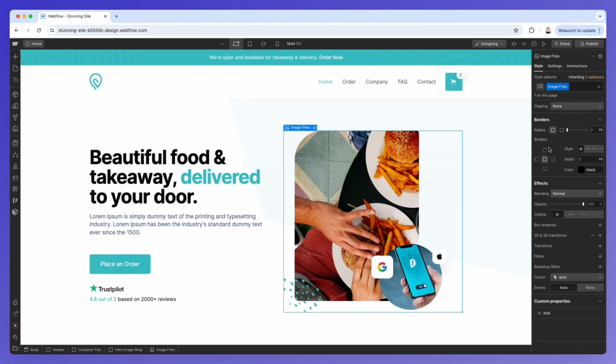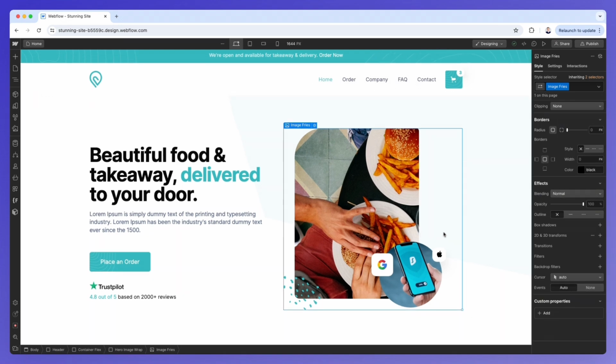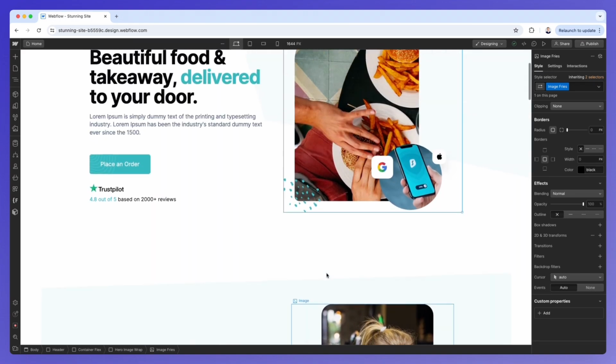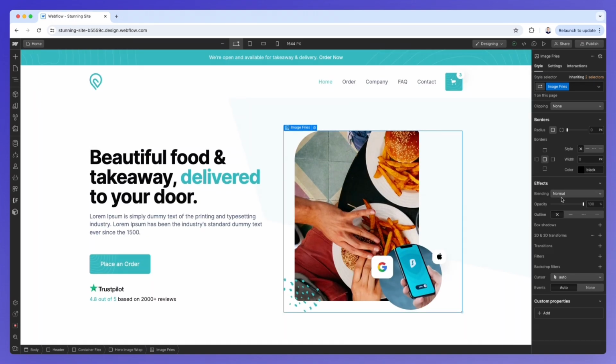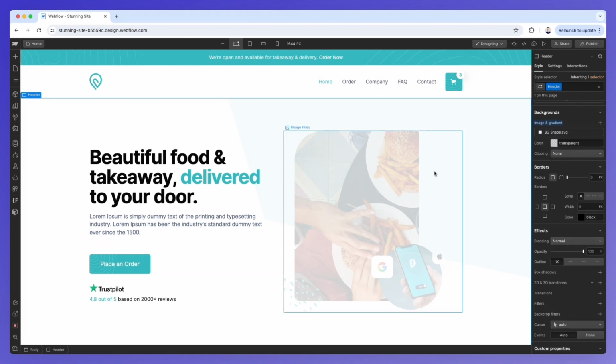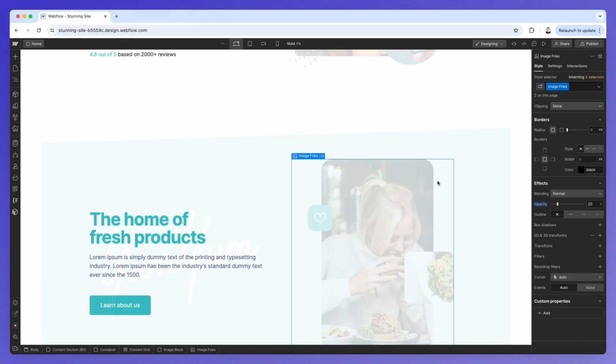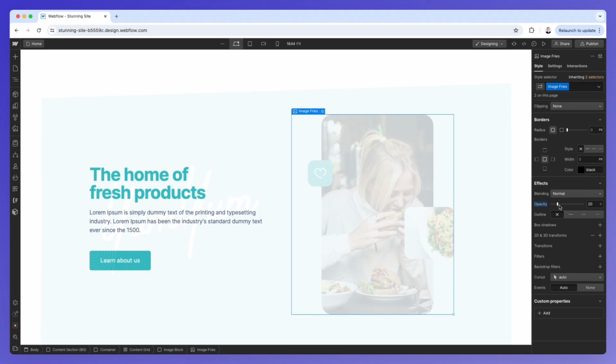Now, the moment that I change anything within this class, whenever I apply this class to another image, it is going to essentially behave in the same way. So for example, if I make the opacity 20% for this class, and I simply copy this class name and I select this other image and I add the same class, as you can see, the moment I start typing image fries, there's going to be an existing class suggestion. I'm going to have the same effect, which is 20% opacity.